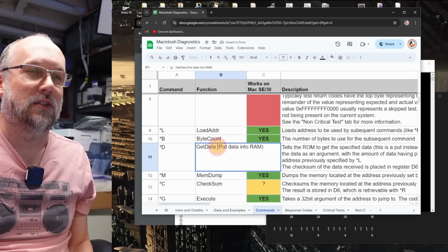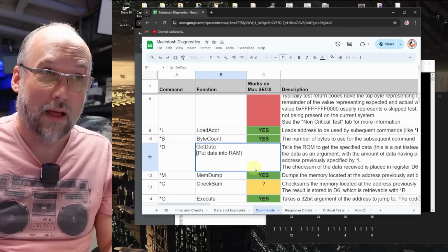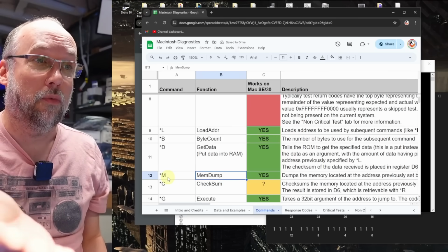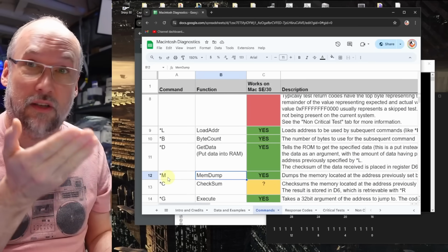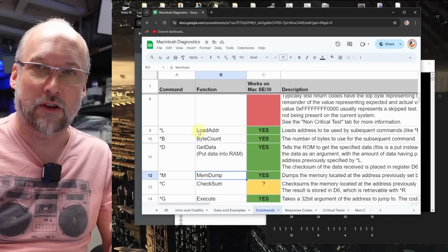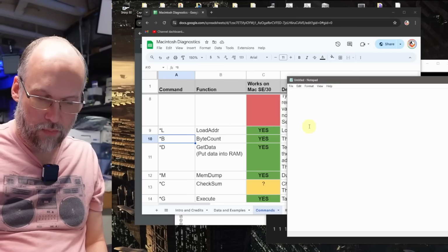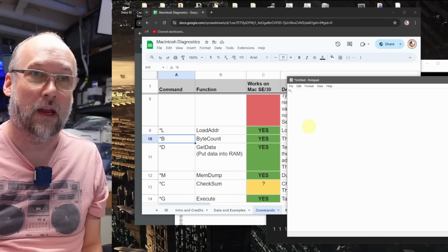Now, the relevant command is *D, and I know the original command was get data, but the reality is that what this is doing is actually writing data into RAM. And then there's a separate command here, *M, which reads back the memory from RAM or ROM or really anywhere in memory, and prints it to the serial console. Now, when using these commands you first have to specify the address you're going to load data into, and then you have to specify with *B the number of bytes you're going to be putting in. So let's use Notepad to write out the commands that we're going to use to try to store some data into memory and read it back.